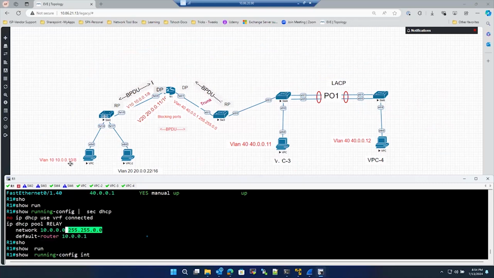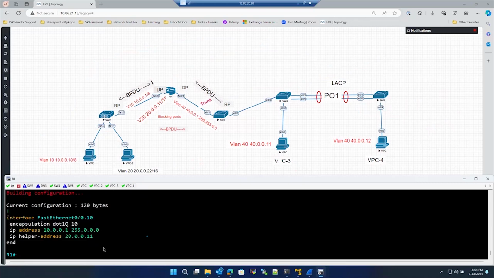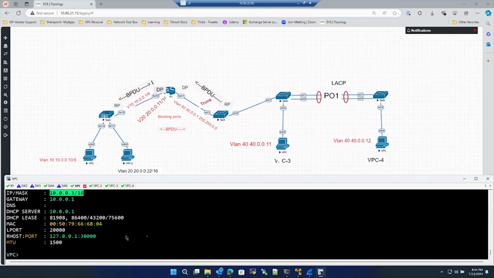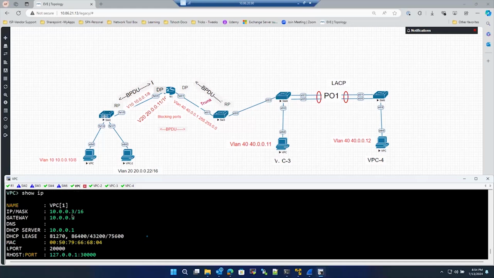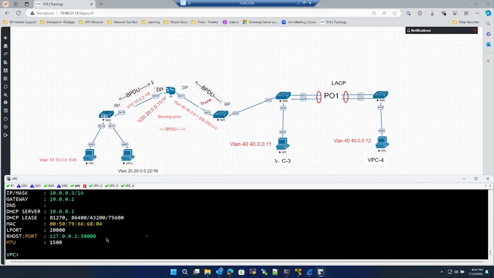But it is supposed to be, it has to be on /8. So let me go to the VPC here. If I give show IP, I see the IP 10.0.0.3 and it is /16. So it is supposed to be on /8. So let me do a DHCP again.